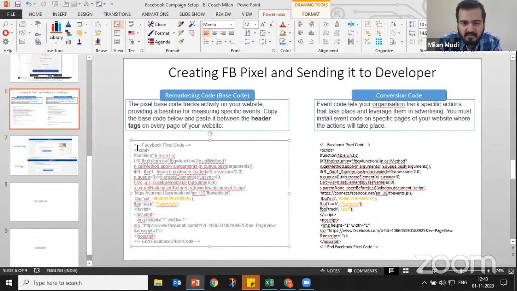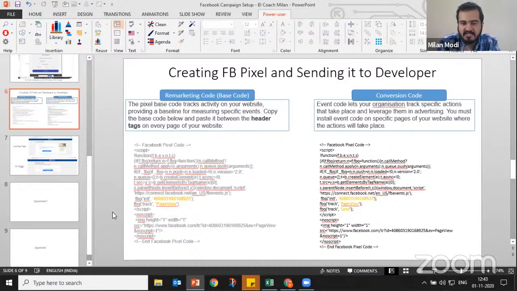The base code has functions, it has fbq. You need not understand all of this. All you need to understand is the ID, a unique number associated with the advertiser account, and the name of this base code is page view event or page view code.